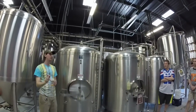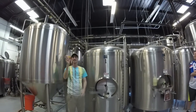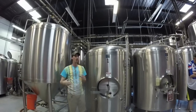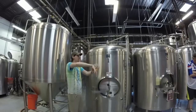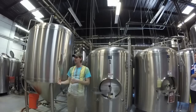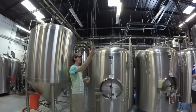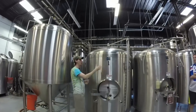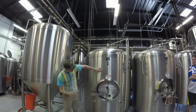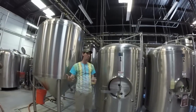The next big issue we face is to actually put the CO2 back into our beers. Without CO2, or that nice little white film on top of each of your beers, all the wild yeast, pathogens, diseases, all those things in the air would jump right into your beer and make it go instantly flat. It would ruin your beer. We need CO2 to actually drink beer in the atmosphere in which we live in. Since we lost it all during this stage, we have to create more, and that's why we have our bright tanks right here, we call our CO2 machines. We're gonna run our CO2 hose to our carbonator, pump CO2 in this baby for about an hour, let it sit for 24. We'll be done with the whole brewing process now.